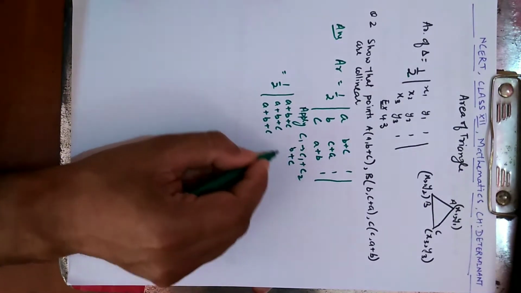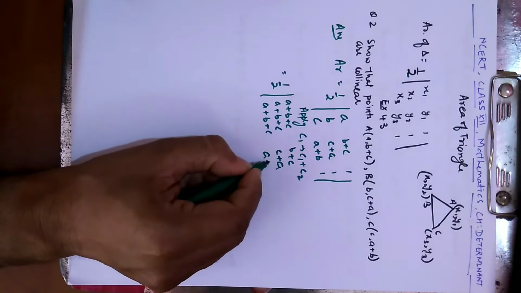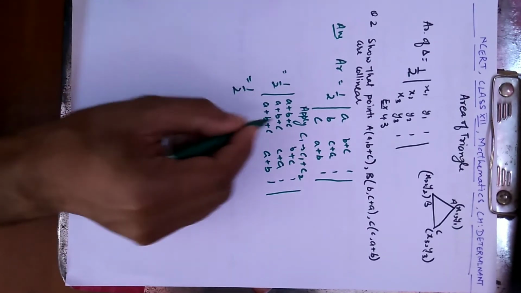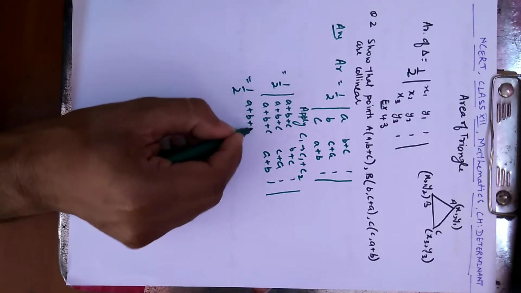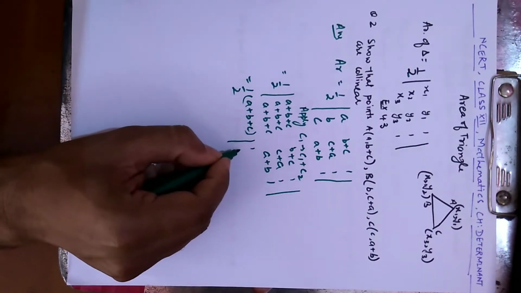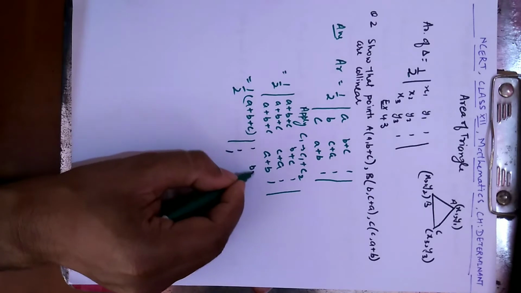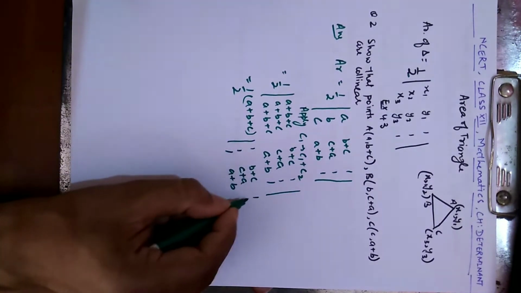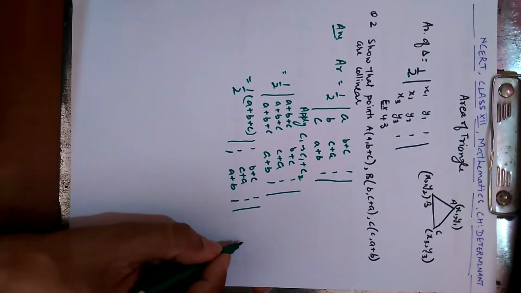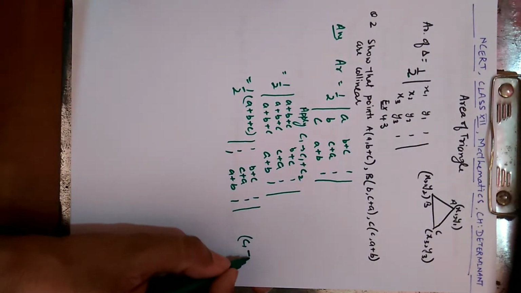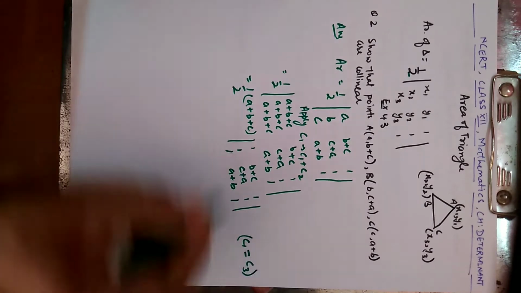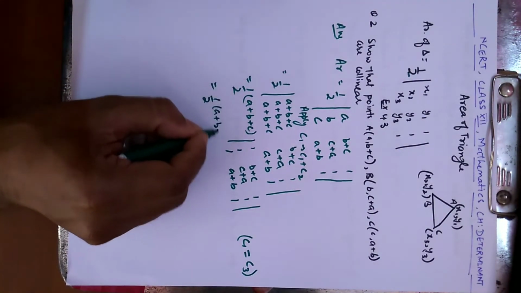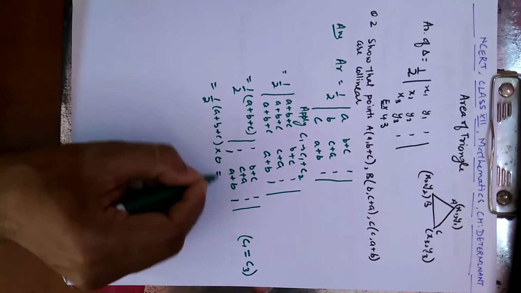Then this is b plus c, this is c plus a, this is a plus b, this is 1 1 1. So now you can see this a plus b plus c can be taken out common. So this one becomes 1 1 1, and this is b plus c, this is c plus a, this is a plus b, and this is 1 1 1. So now you can see your column 1 and column 3 are equal. So the value of this determinant will become 0. So this is 1 by 2 into a plus b plus c into 0, which is equal to 0.